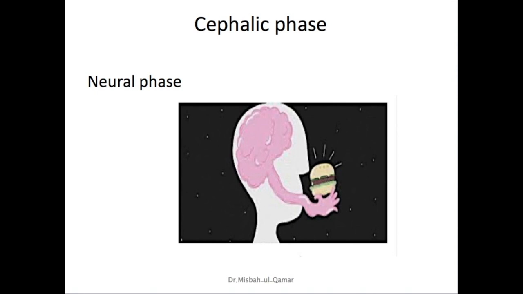A cephalic phase is triggered by the thought of food or the conditions suggestive of previous food intake. For example, the classical conditioning to eat after hearing a dinner bell. Chemoreceptors and mechanoreceptors in the oral and nasal cavities and throat are stimulated by tasting, chewing, swallowing, and smelling food. The cephalic phase is primarily neural, and it causes acetylcholine and VIP release, which stimulate the secretion by salivary glands, stomach, pancreas, and intestine.